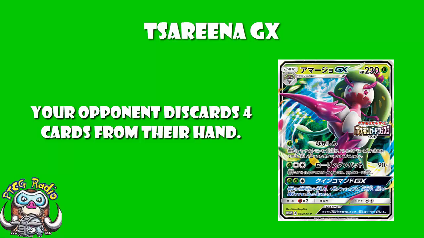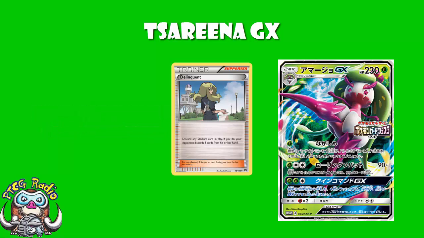But it's like a better Delinquent. Your opponent discards 4 cards from their hand. Now remember, GX attacks are 1 per game of any description, so if you use Tsareena GX's GX attack, not only can you not use that again, but you can't use any GX attack from any Pokemon. Okay, this is very nice. Now the way it is translated at the moment is your opponent gets to choose which cards they discard, alright? But, come on, that's still awesome.